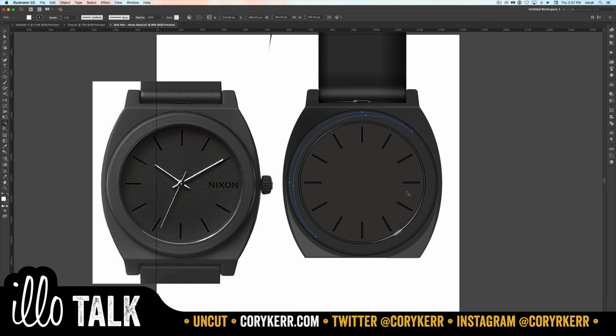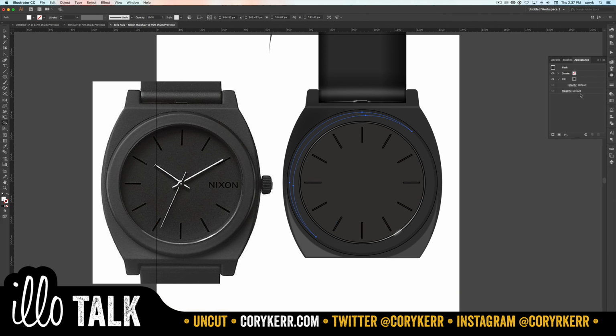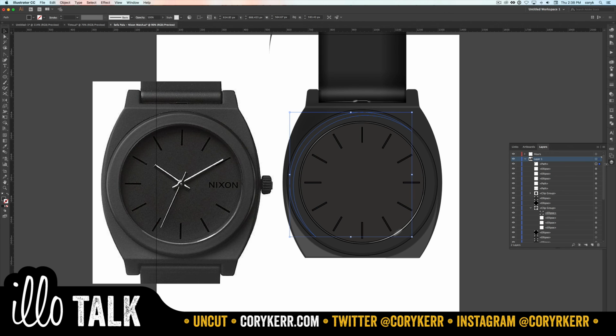Why can't we see it? Why can't we see it? What is going on? That should be visible. So what am I doing wrong? Opacity's fine. Oh, I probably have it blended. No. There's 0 reason for this not to show up. It's at the top. It's not inside of anything. I have no idea why that worked.